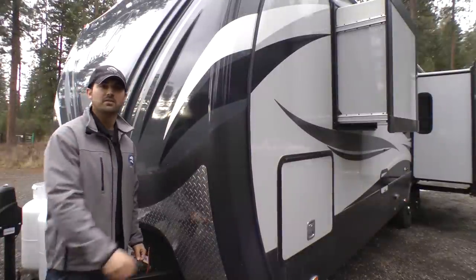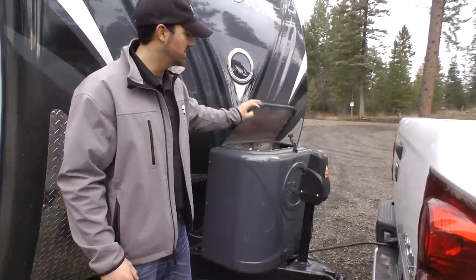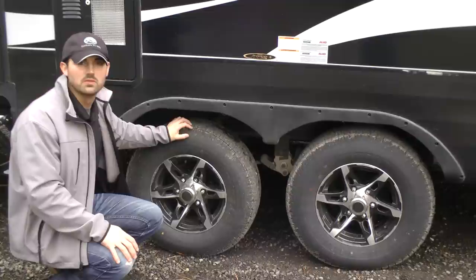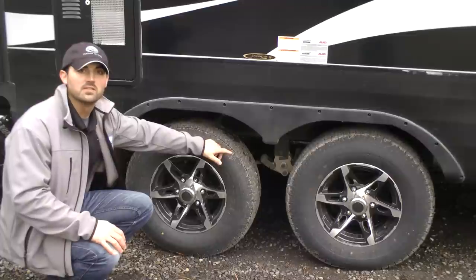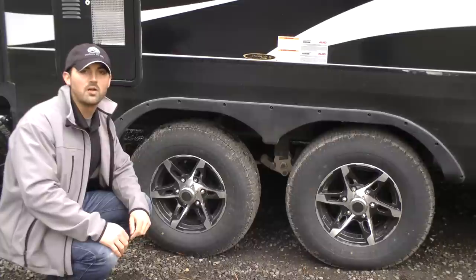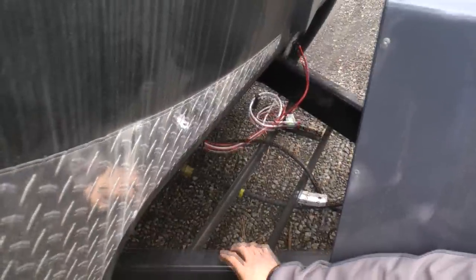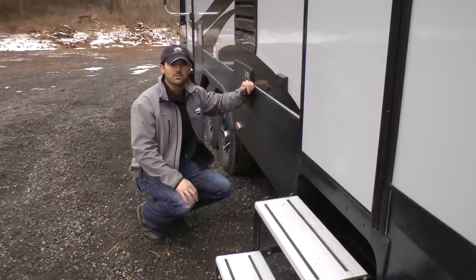Heavy duty fiberglass front cap with armor guard protection and off-road diamond plate. Heavy duty fiberglass propane cover with easy access lid. Now let's look at the Outdoors off-road tough package from the ground up: 15-inch Goodyear radial tires 225 D-range 8-ply, heavy duty 5,200-pound axles with off-road braking system, 15-inch rugged mud flaps, four HD shock absorbers, rubberized shackle suspension, and a spare tire included as standard. All Blackstones are built with our custom-designed cambered off-road chassis which feature V-shaped gusset welds at each shackle location. Integrated A-frame for strength and ground clearance. Protected junction box behind the A-frame and a battery rack which accommodates two six-volt batteries. All new rugged embossed black sidewall skirts with diamond scoring.